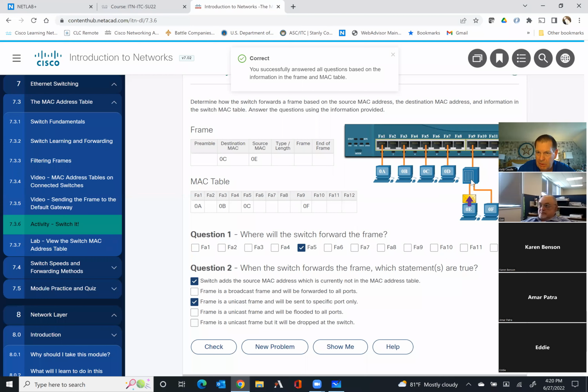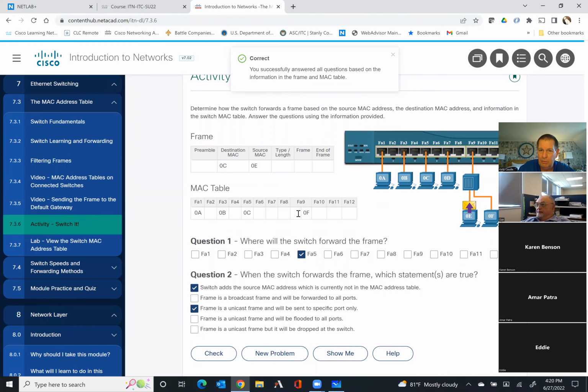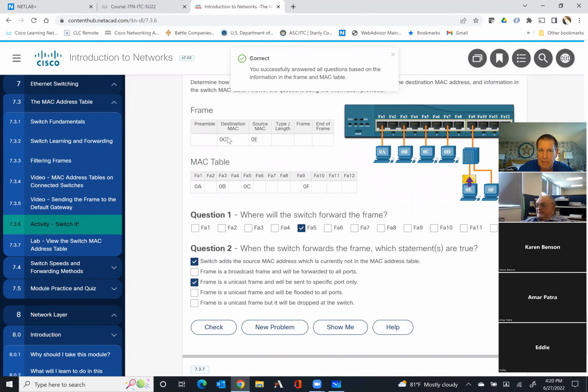So when this frame comes in on 09, the switch looks at it and says, oh, that has a source of 0E. I don't have that in my table. Add that to port 09 or FA9. And then it looks for the destination, which is 0C, and says, oh, that's FA5. Send it directly out FA5.